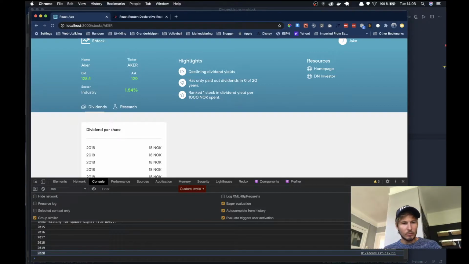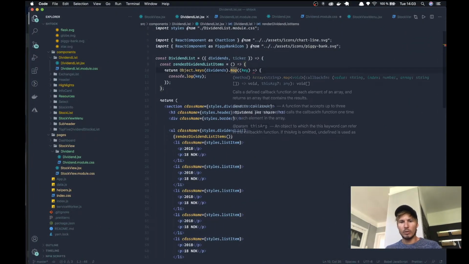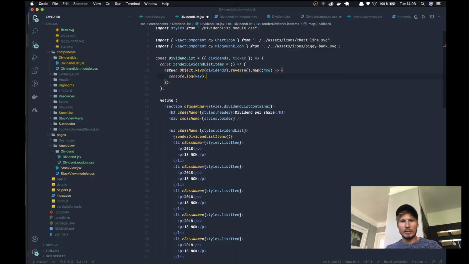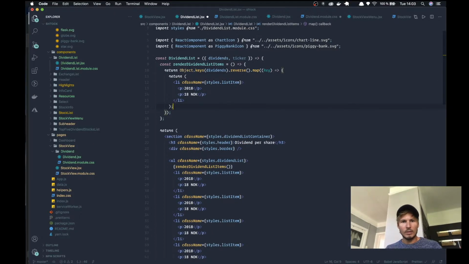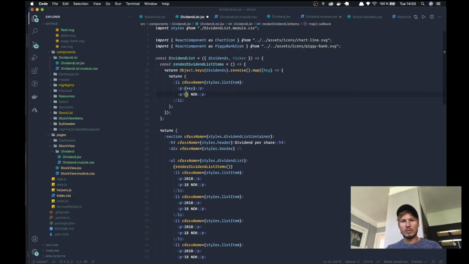But as you can see, they go from 2015 to 2020, and we want to have it the other way around. So we're going to go back and put on a reverse here, and then we are going to return one of these list items where the first element will consist of the key and the second element will consist of the dividend list, and then we'll use the key to access the value of the key.